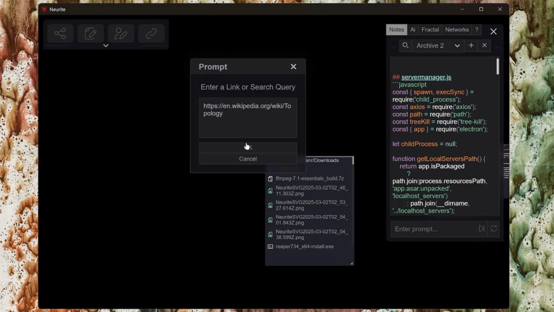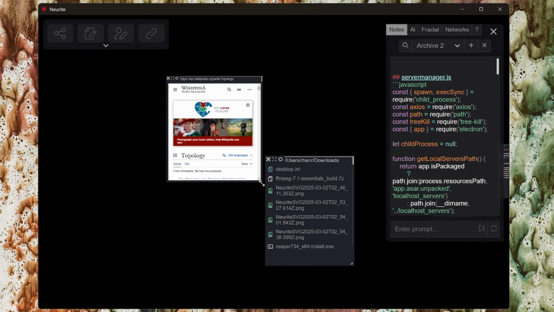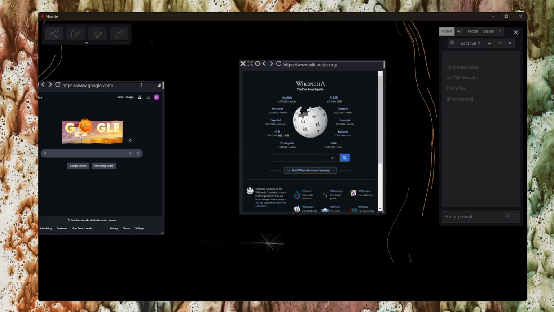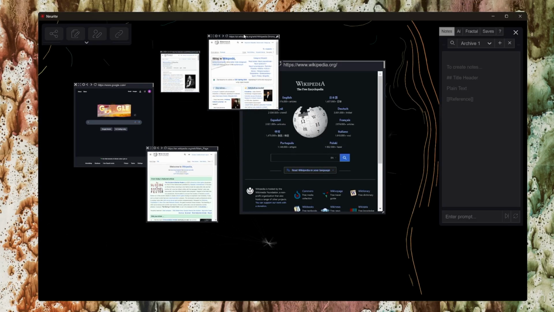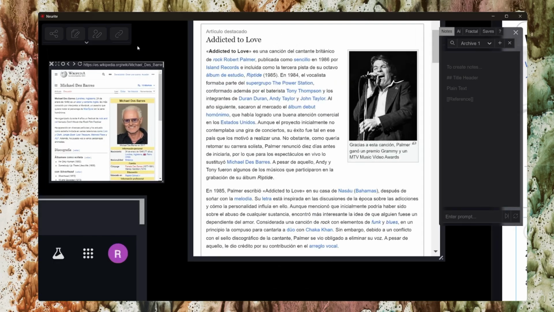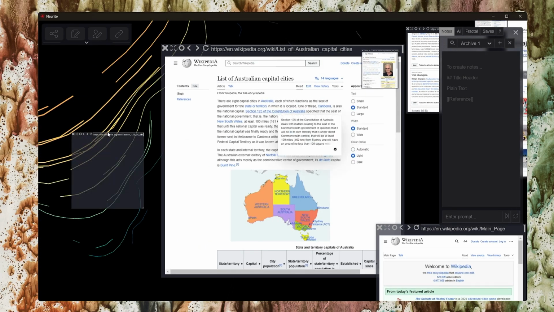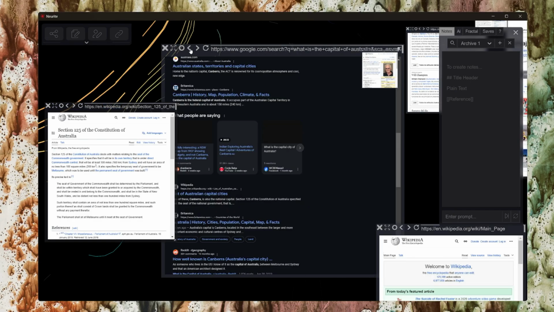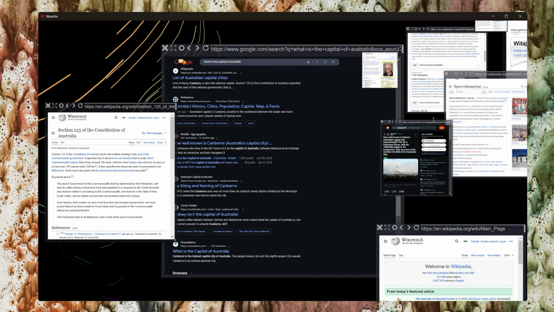If you drag in a link node, you'll be asked for a search query or a link. From there, you'll be able to open web pages directly in Nurite. Recently, the experience of web browsing in Nurite has been vastly improved. In the desktop version of Nurite, you're able to drag out links directly from the link nodes themselves. It's the completion of a long-term goal for Nurite, and the experience is even greater than I'd hoped. With the fear of running out of tabs reduced to 0, I feel like I'm learning so many new tidbits of information.